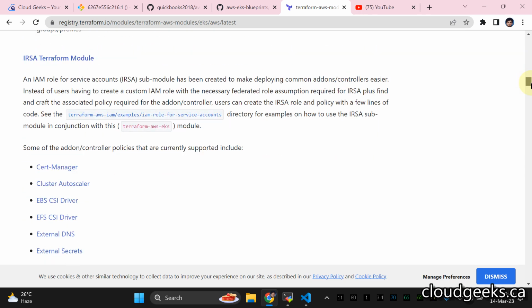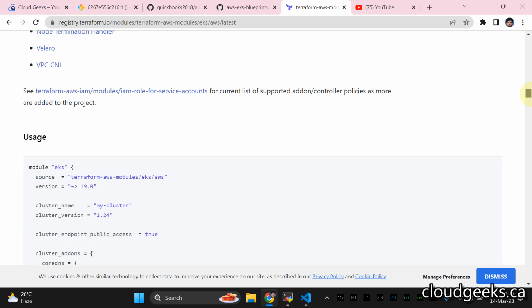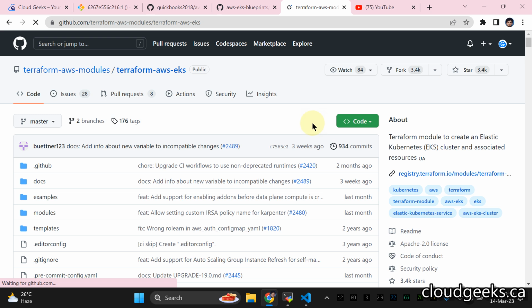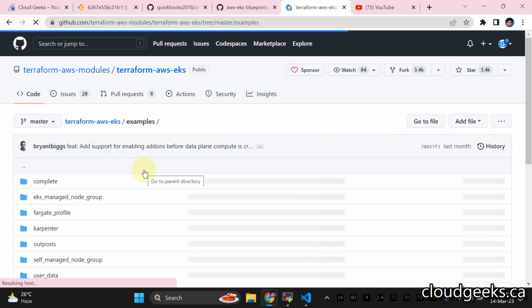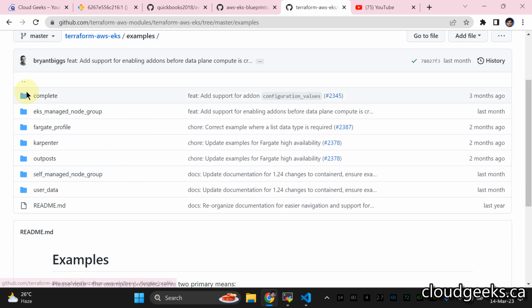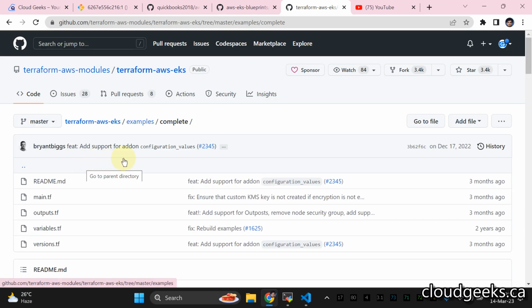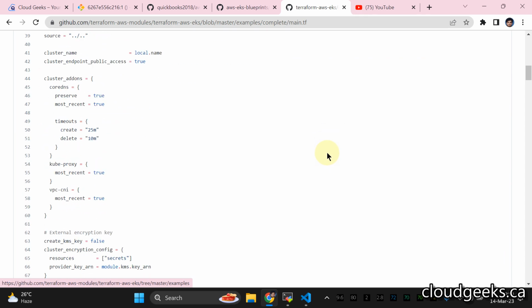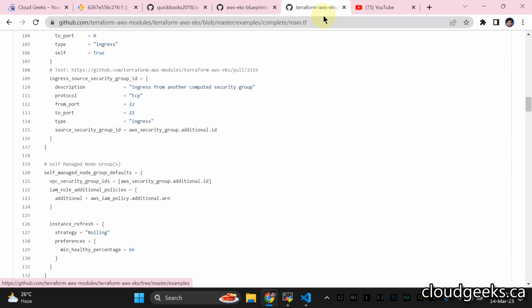If you want to see the details regarding this particular module, simply scroll up and click this. You will be navigated to this GitHub section where you will see all the examples. So click on examples. You will see a complete example, and you can get more details on how to use it, what has been done.